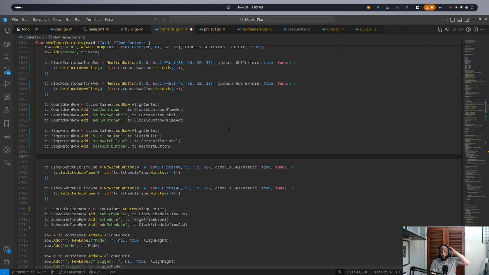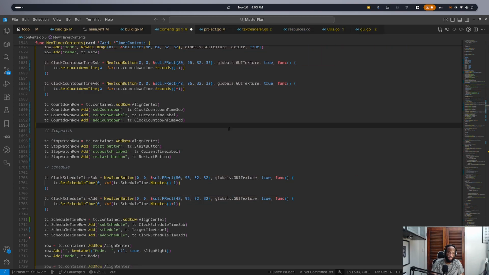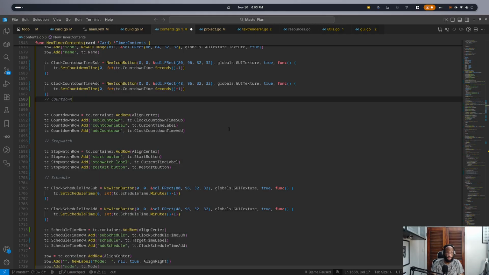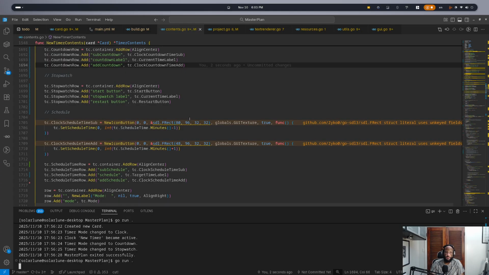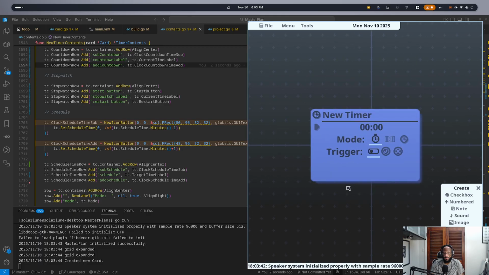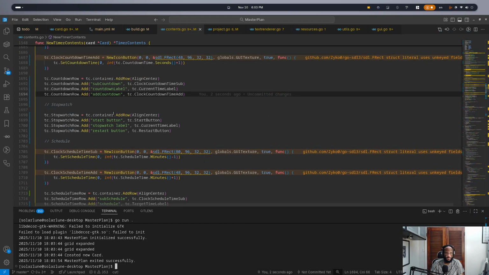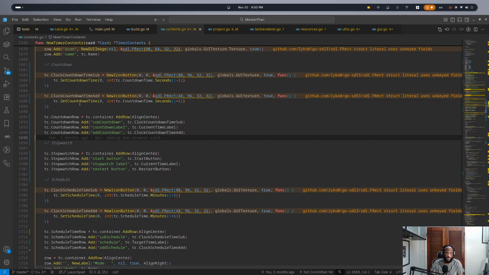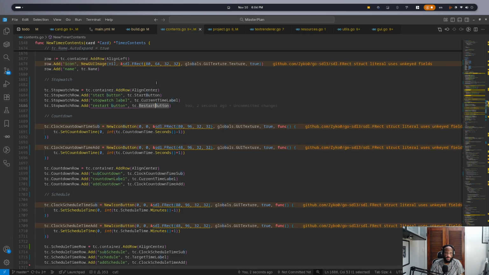Right, okay. Second. Okay. So this is stopwatch. So the countdown is actually the second one. Stopwatch is the first one, right?